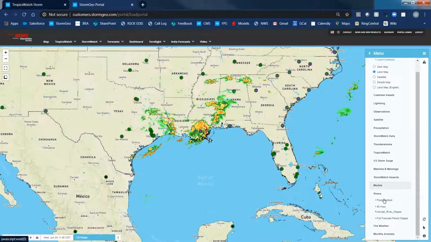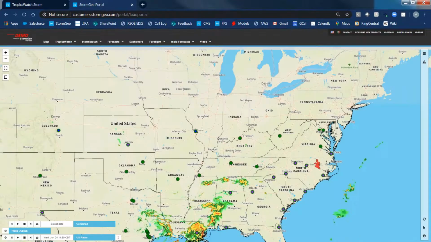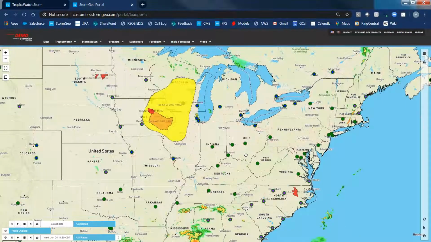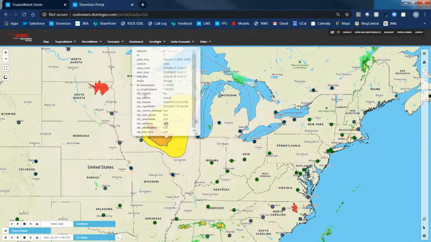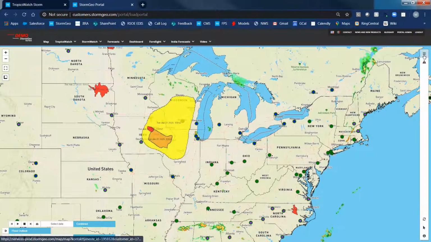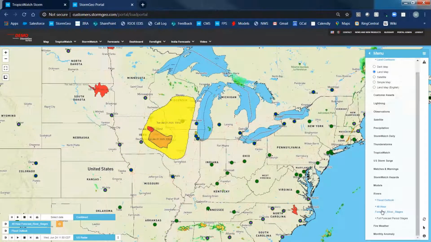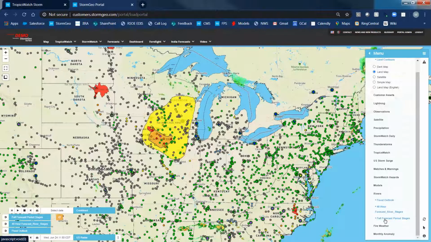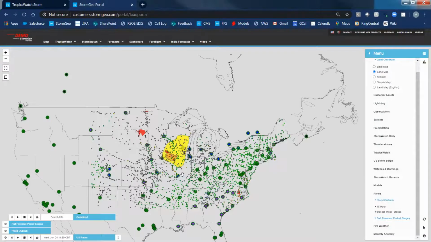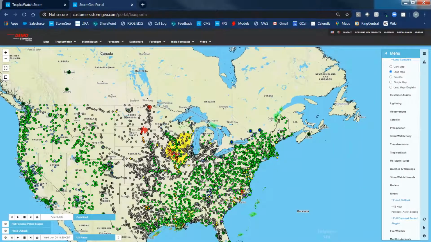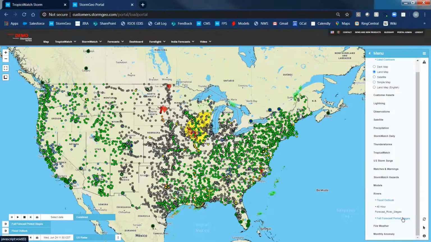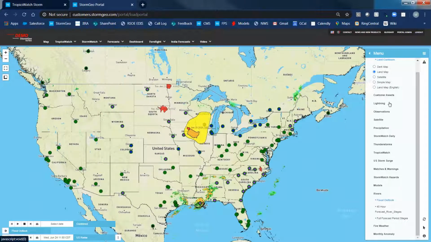We have a suite, and while this has been focused on tropical weather, we cover all types of weather risks, and that includes the types of things that can happen along the North American river system. The rivers layer will bring in information from river gauges and other river flood threats that exist. It's among a whole series of tools that enable our clients to keep track of what's going on, either because they have facilities directly adjacent to these structures, or because they have barge traffic using the rivers themselves.